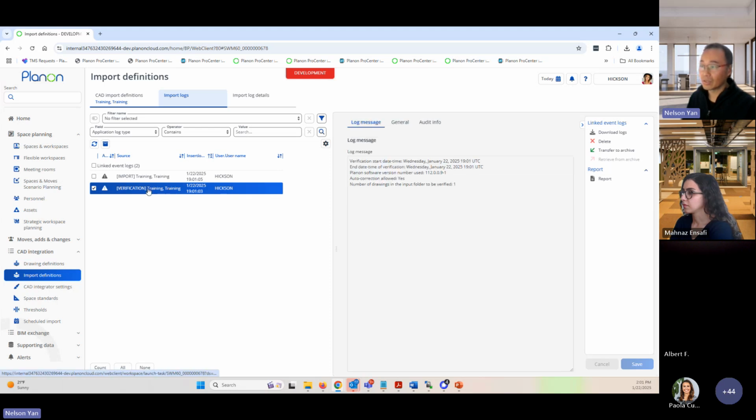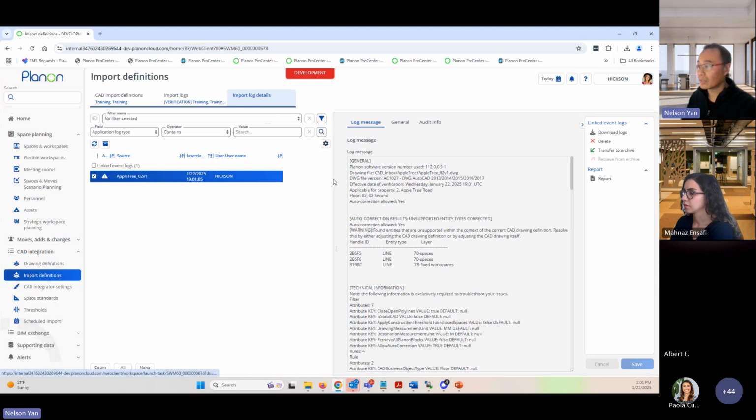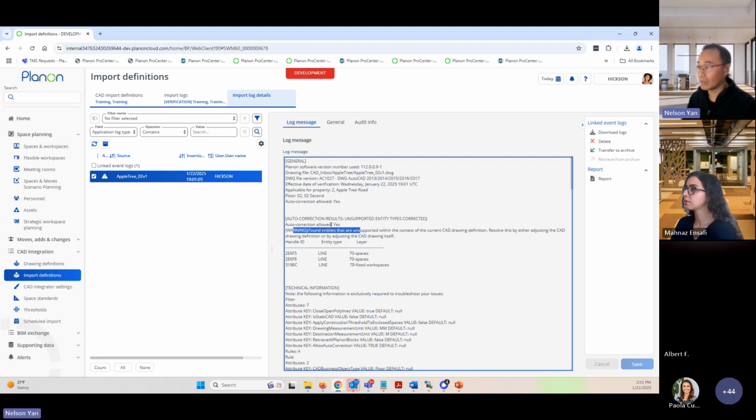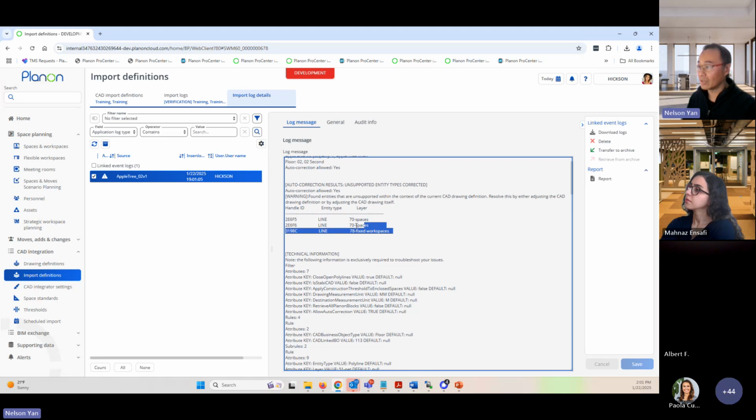If I select the verification, go to the log details, it gives us some information on the AutoCAD drawing itself, right? So there are some warnings here where it found unsupported entities on these layers or something like that. It gives you the handle ID, the AutoCAD handle ID, right? So you can always use an AutoCAD command to find that particular element or polyline or something, right?